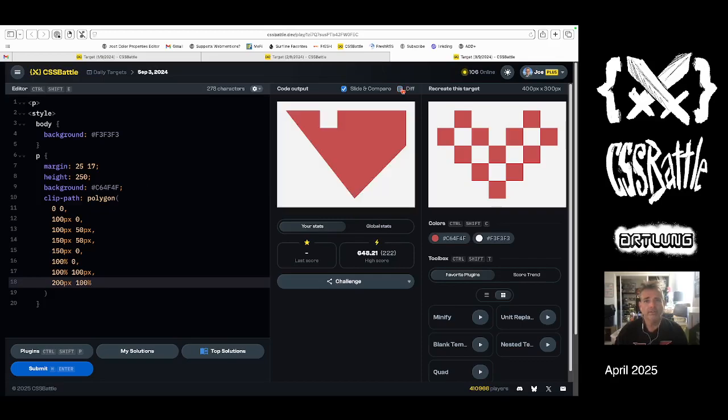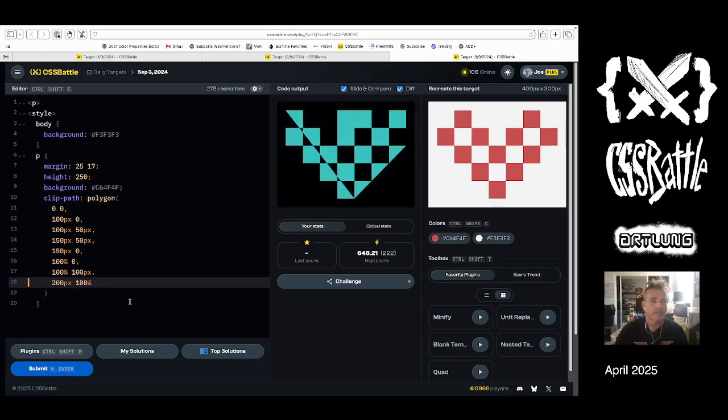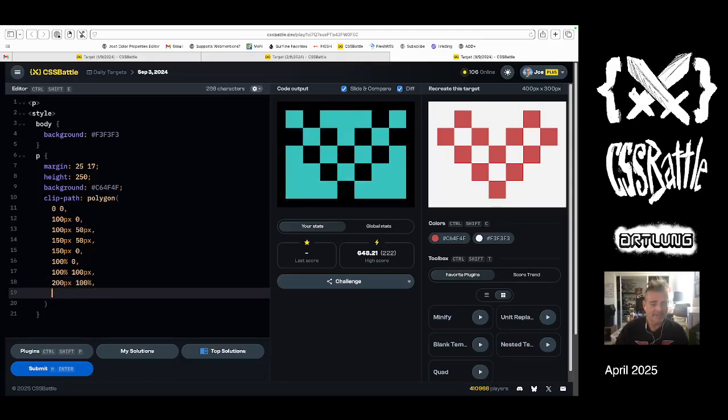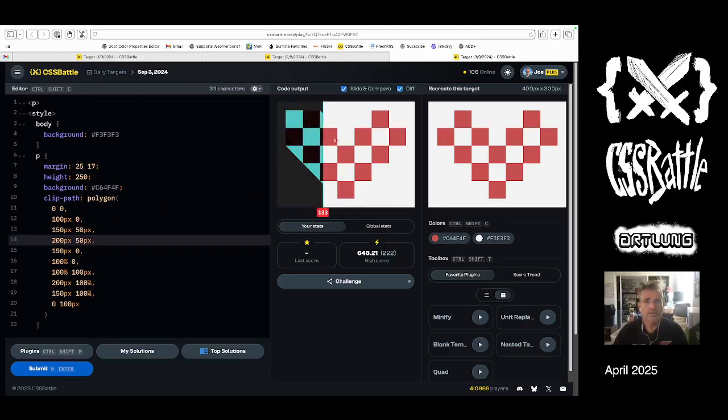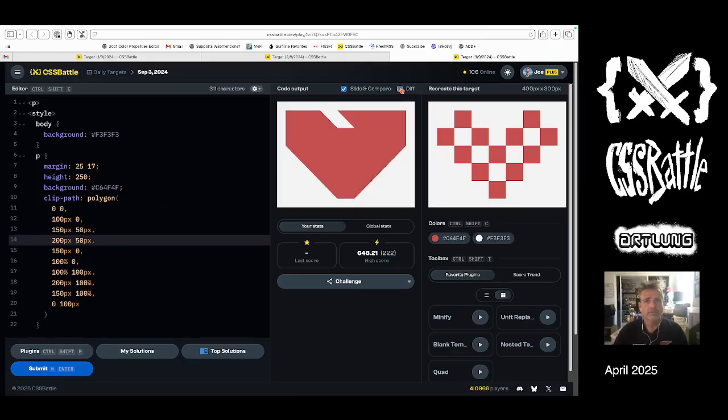Oh, I have that a little bit wrong, but we're getting there. And let's make that 150 pixels over 100% to 0, 100 pixels. Okay, so this should be 150 and this should be 200. Is that right?